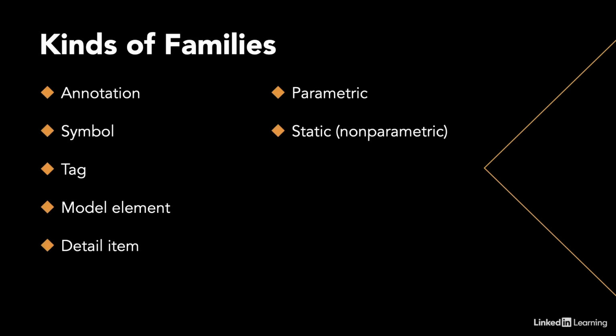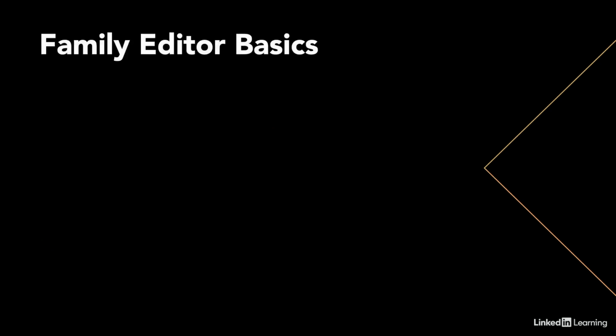But assuming that you do want to make a flexible element or a parametric family, then here are the basic steps that you will typically follow. First, you want to choose an appropriate family template. This will impart certain overall basic behavior on your family, like its category and hosting behavior. Next, you'll typically add reference planes. These establish the framework or overall structure of the family. It's similar to the project environment where we use levels and grids to form the overall structure, but in the Family Editor, reference planes are going to serve this purpose.